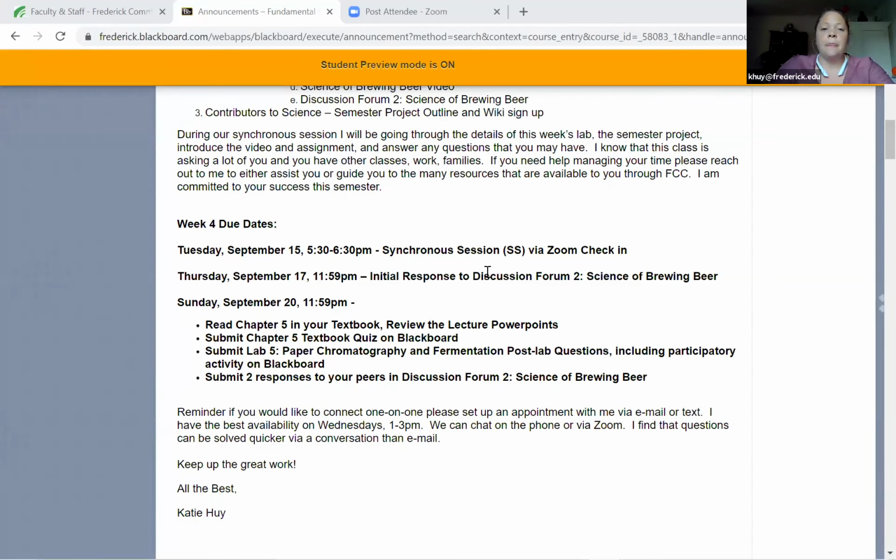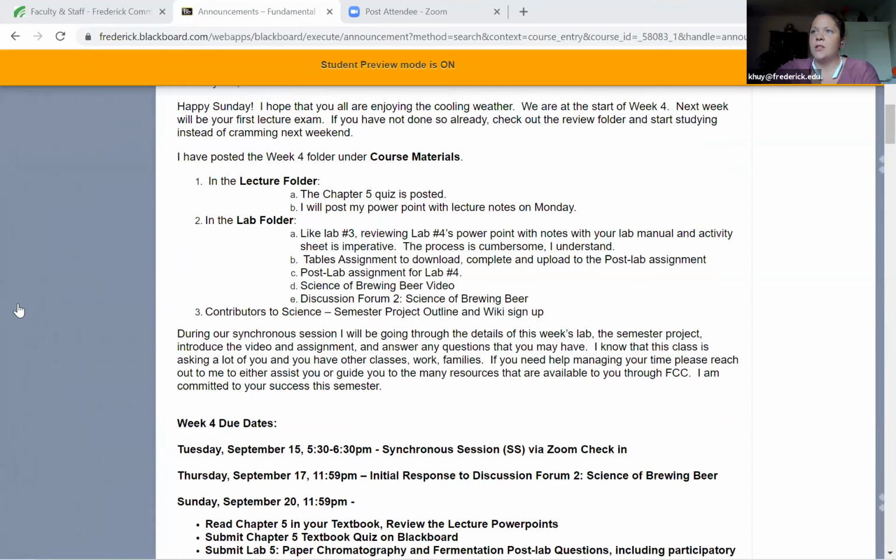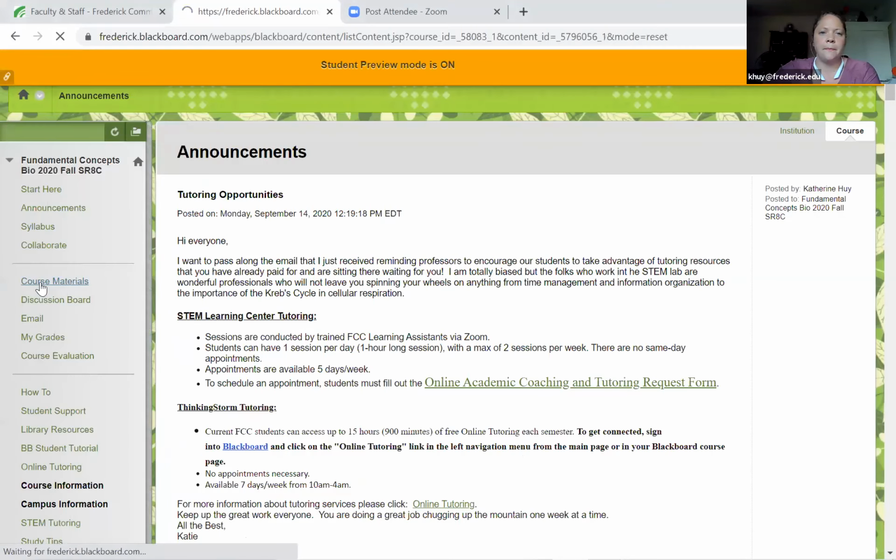And then Thursday, your initial post is due in the forum, just like the first one. And then by Sunday, you'll have 2 responses due, just like the first setup that we did. So hopefully you're going to see that we follow the same patterns and feel more comfortable with those. And again, on Sunday, your chapter quiz is due, your lab is due, and then your discussion forum will be due. Okay, so let's dive into the material unless you have questions right now.